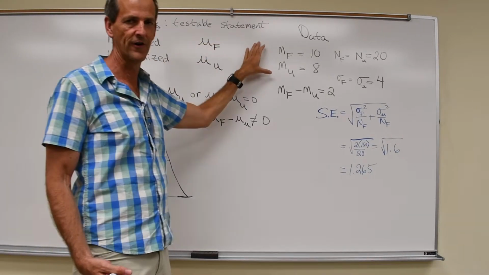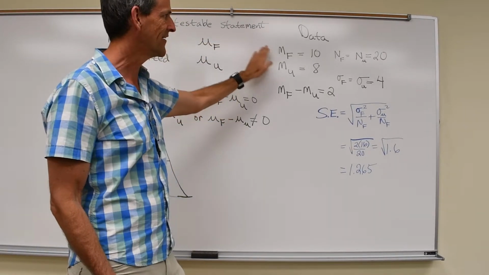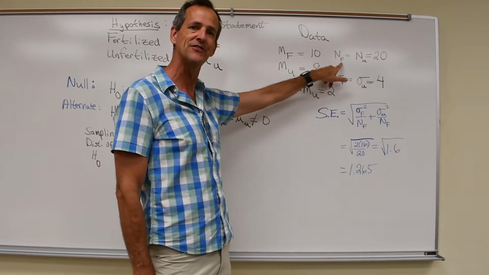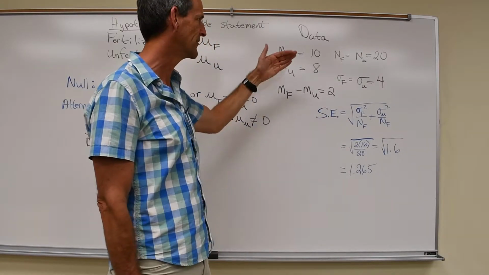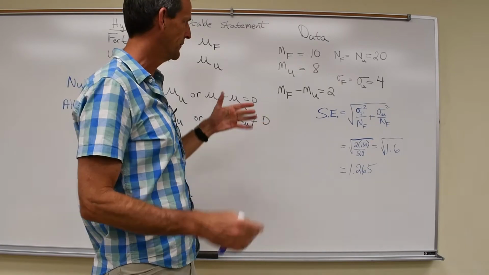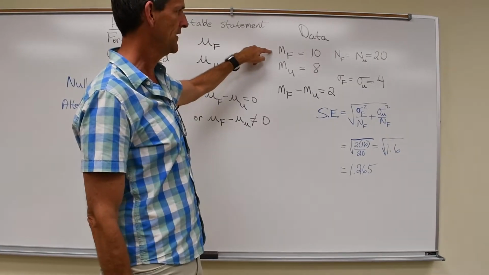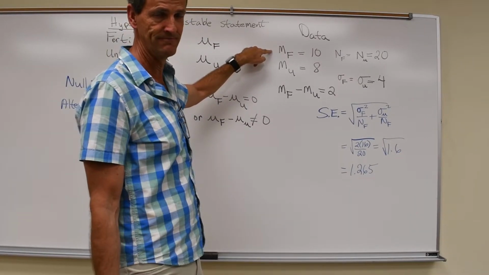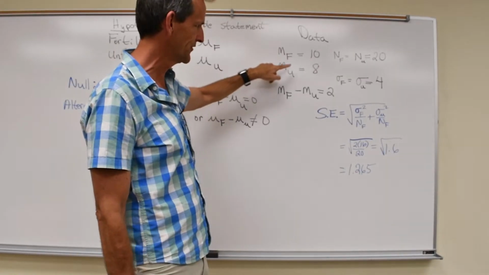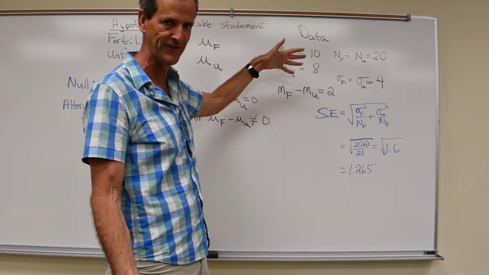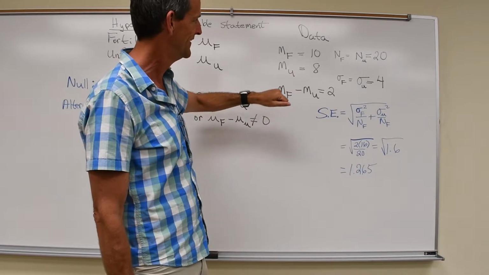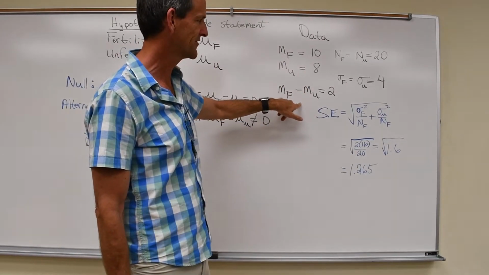But we have to work with data. So in our test plot, we're going to be putting 20 plants of each. Okay, so we have 20 that are fertilized and 20 that are not fertilized. Let's say we raise them up and we measure them. Well, the fertilized plants are a little taller, but remember there's only 20 of them, so we're not really sure. As you can see, they only differ by like 2, maybe centimeters, millimeters, doesn't really matter. We don't need to worry about units now. They don't differ by very much.